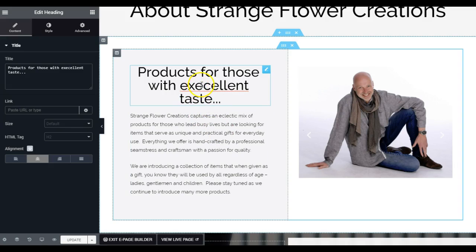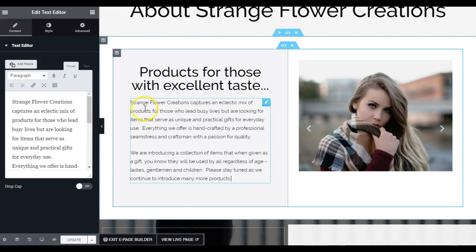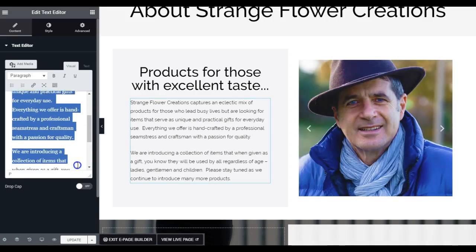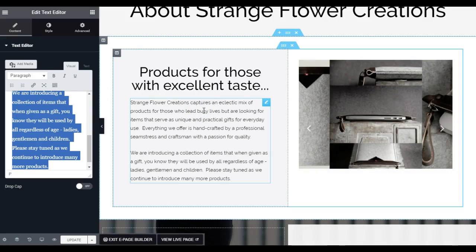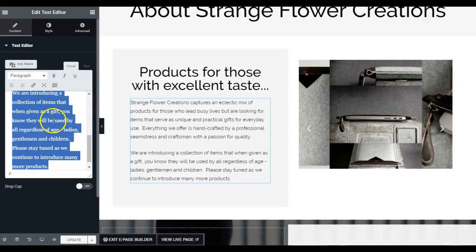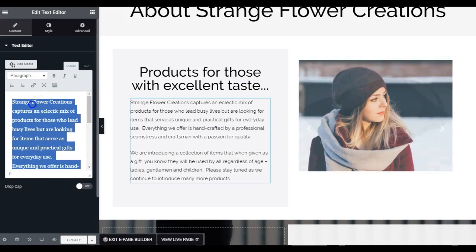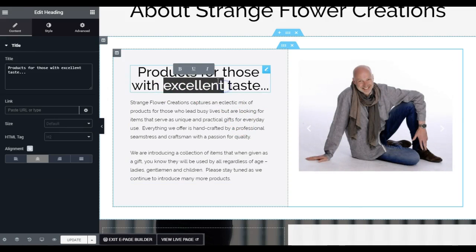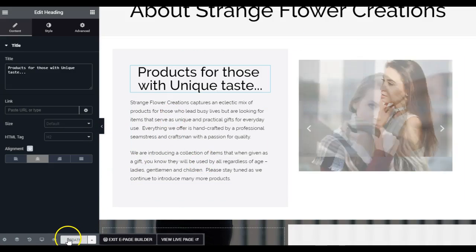Okay, so we just changed, oops, we just changed unique to excellent. You can edit a paragraph, and the best way to edit a paragraph is in this box here on the left hand side. You can click inside the box on the right page, the actual edit area, but it will work better if you use the left hand paragraph edit box over here. You can change anything you want. We're going to just change this title back to unique.